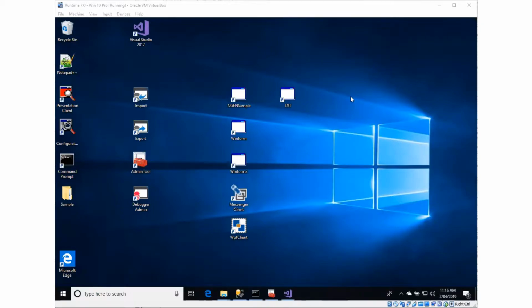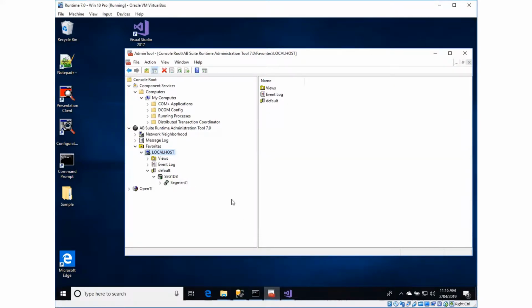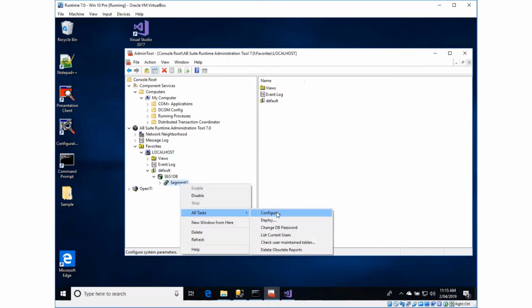I'd like to do a demonstration now to show how easy it is to generate native images, and also we'll show the effects of generating native images on the startup time. First of all, I'm going to show the default startup time for a large system. Now on this machine I have a large system deployed that has about 900 iSpecs, 930. So let's start it up. I'm just going to start it up by bringing up the configure dialog box. The act of doing that starts up the system and we'll see how long it takes. So I'm going to press the configure option now.